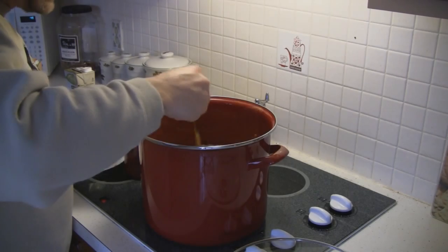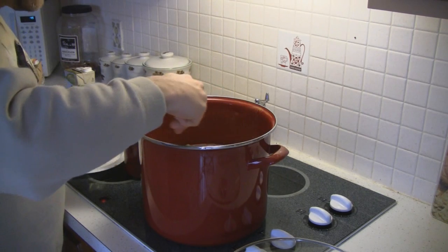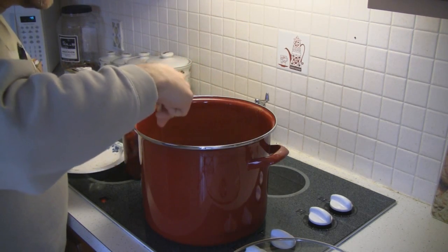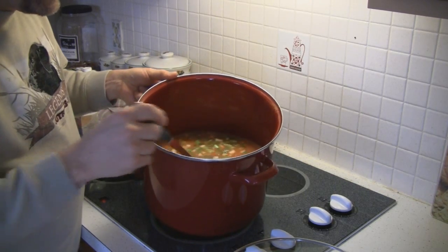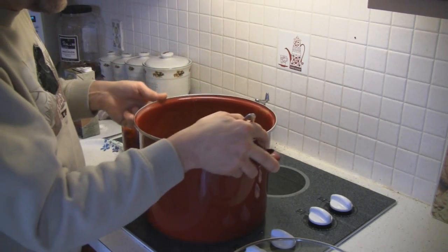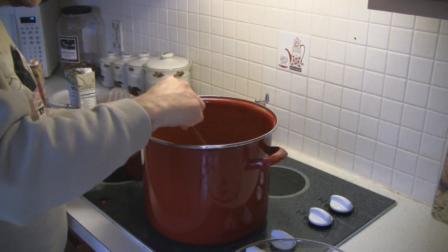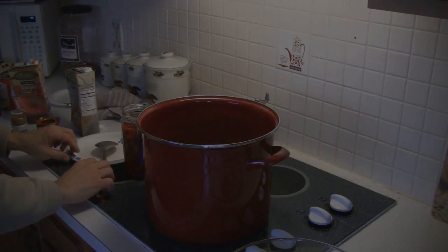What about the chicken? Well, I'm going to pull that chicken apart into small pieces, and I'll add that to our soup as well. You can take a look at that soup here. Looks beautiful. We're going to allow that to start boiling again. And I will add some more of those fire roasted red peppers.